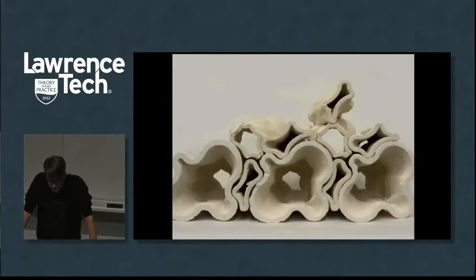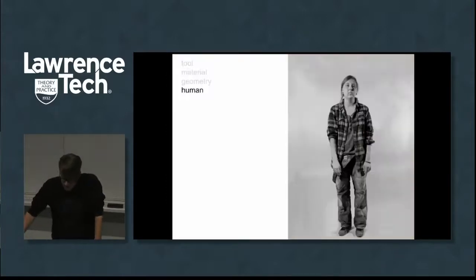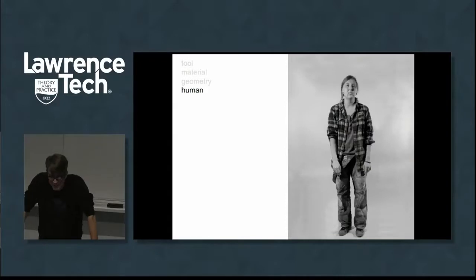And we started to be able to print things that were fairly complex, that fit roughly together. And we were even able to, not necessarily predict with a lot of accuracy, how these materials would change when we put them in the kiln and fired them. And so I think what I started to realize from afar in Albania was that this project was not necessarily about the tool and the material as it was about the tacit and human knowledge that went into running it. And so the human element is the most important.